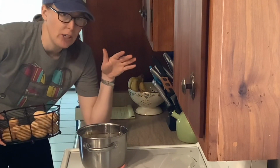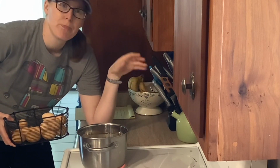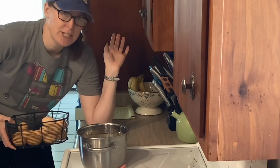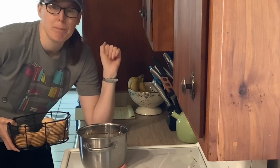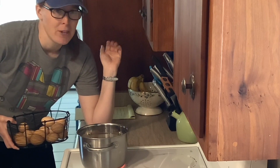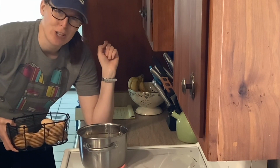Let the water heat up to a boil, and then I like to set my kitchen timer so that they cook for about 15 minutes in the boiling water. Everyone has their own preference, and you can make hard-boiled eggs in an Instant Pot, which works really great and they peel really well. But since not everyone has an Instant Pot, I'm just showing you the old-fashioned stovetop way.